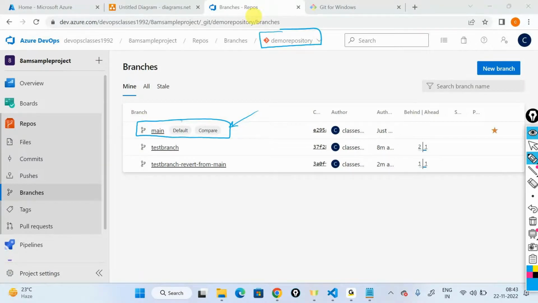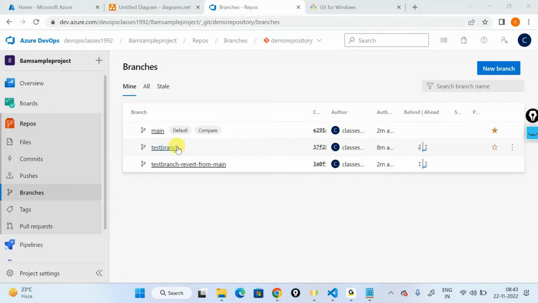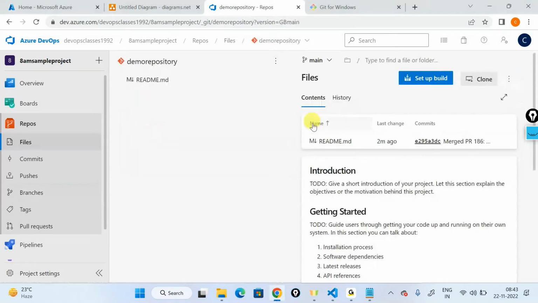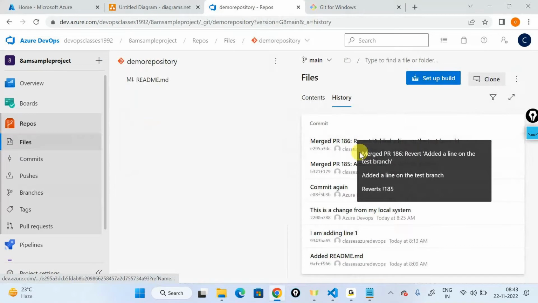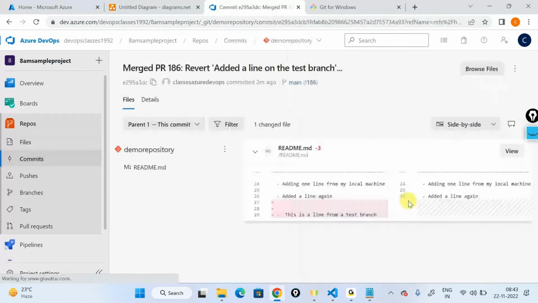Now, the recommendation here is that you keep one branch as a default branch in your repository for all your developmental activities. We'll see that in detail in branching and merging strategies. But Git tells you, okay, fine, keep one branch as the main branch of your repository. Any change that you do on that particular main branch, please approach it via a sub branch so that in case in the future you make a change that was not supposed to be there, you can simply go and understand what is a pull request. So for example, this is a change, I reverted it back, I can do another revert again to add the change back into it.